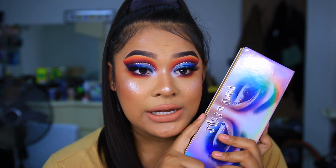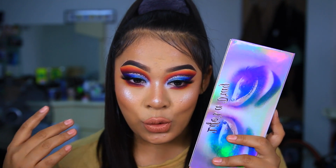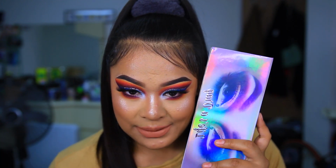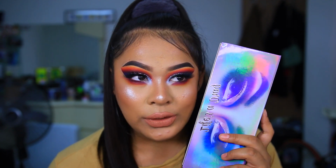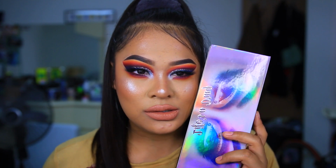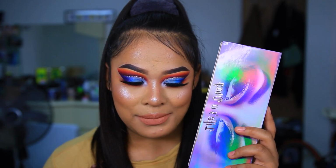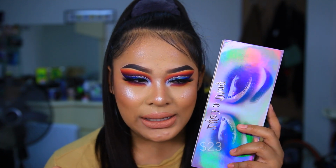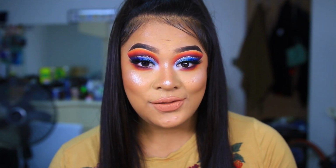So yes, I definitely really like this palette. It's so worth it for the price I paid, because originally I think it's like $40 something, and I only got it for like 20-something. I don't remember the price. I already threw away my stuff, but it's only maybe like $28. I can't tell if I would buy it at full price, but I'm definitely really excited to try it more with this palette.